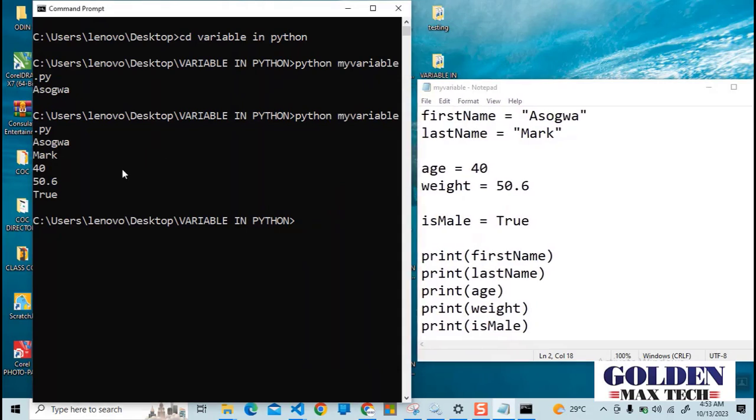Nice one. So here we have first name Asogwa, last name Mark, age 40, weight 50.6, is male true, and here we can see true.